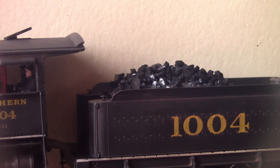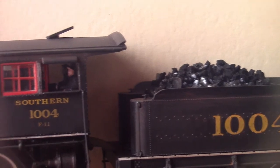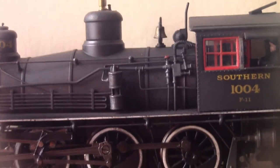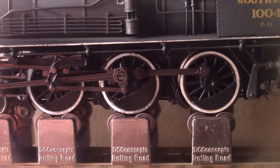I'll take the camera offline in a minute, show you some close-ups. The valve gear is very well done.